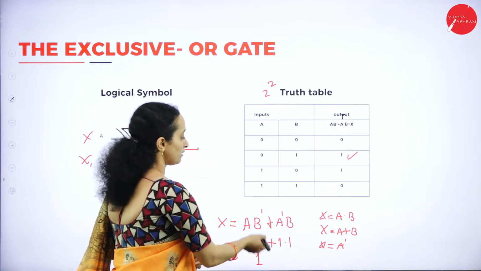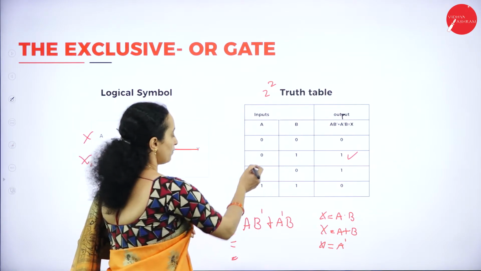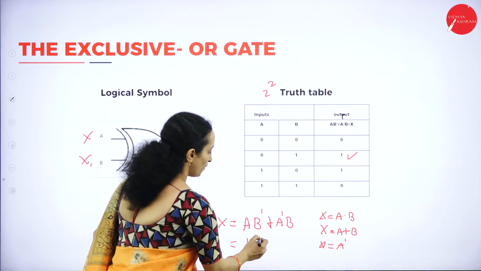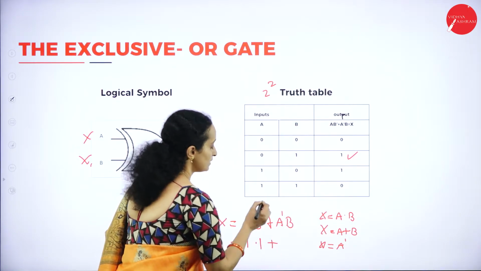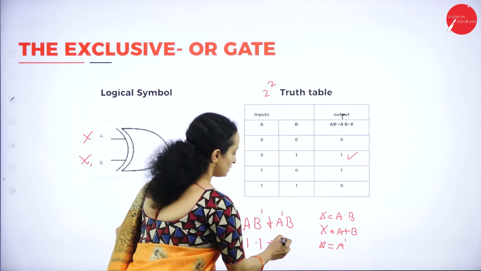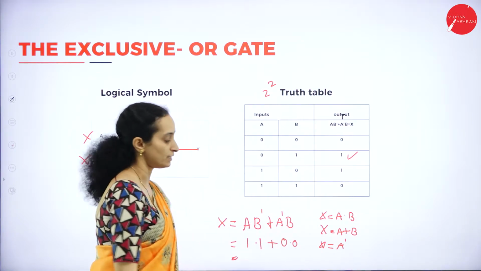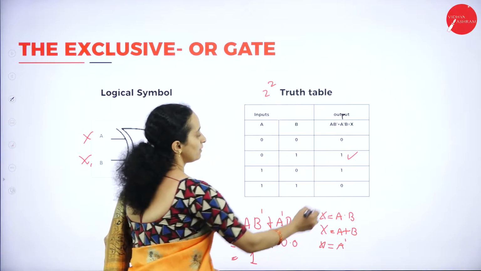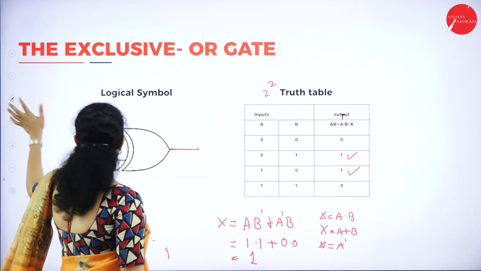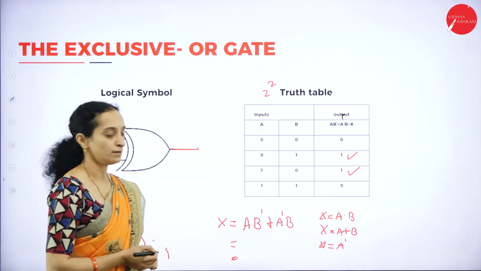Alright. If you check another example, say 1, 0. Now A is 1, B dash: B is 0, so the complement of B, B dash, becomes 1. Now A dash: 1 becomes 0 and B is kept as it is. 1 into 1 plus 0 into 0 again will give you the output 1. Alright. And the last combination, if you check, is when both the inputs are 1.